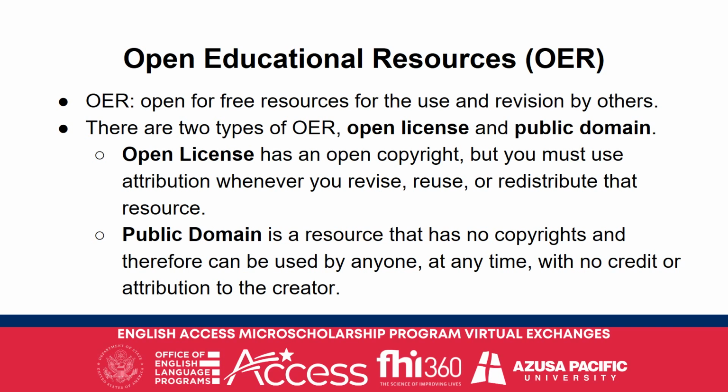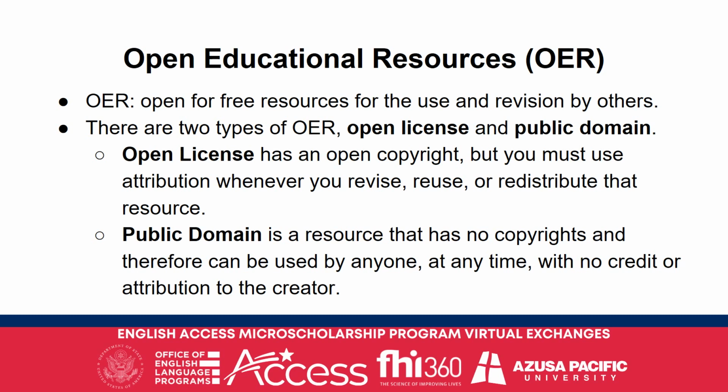To begin, OER is using resources that are part of the public domain or have been licensed as open intellectual property, and so are open for free use and revision by others. There are two types of OER: open license and public domain. Open license has an open copyright, but you must use attribution whenever you revise, reuse, or redistribute that resource. Public domain is a resource that has no copyrights, and therefore it can be used by anyone at any time with no credit or attribution to the creator.